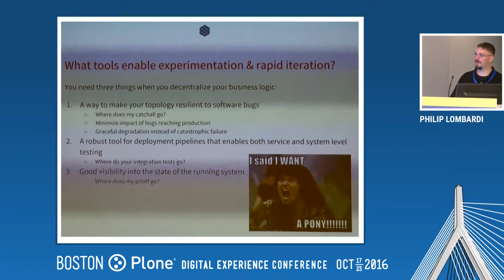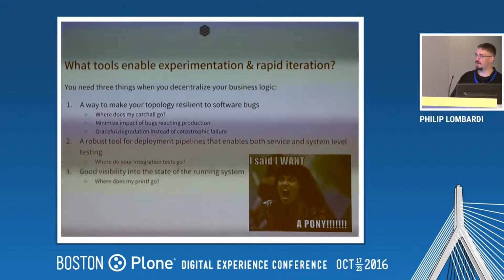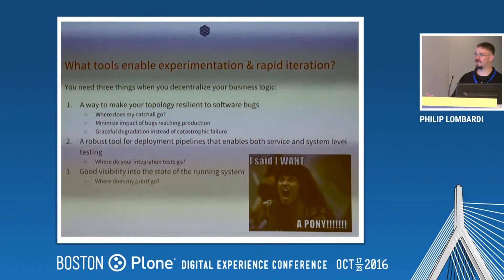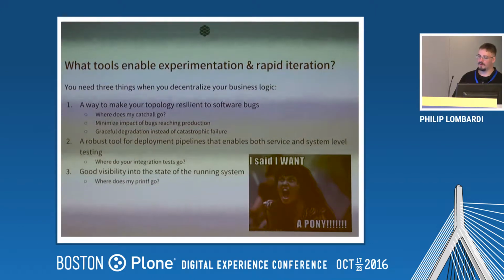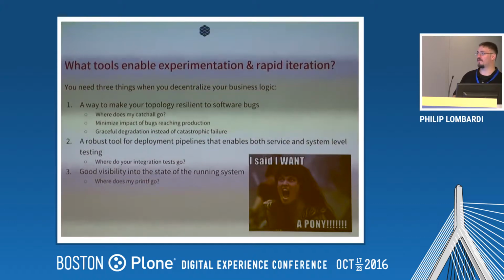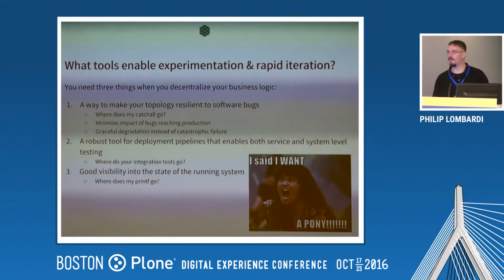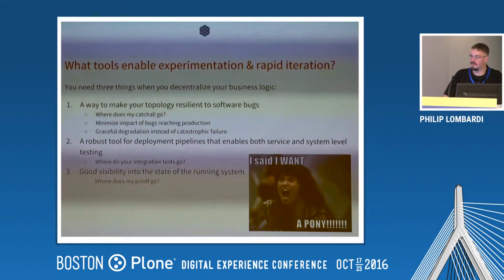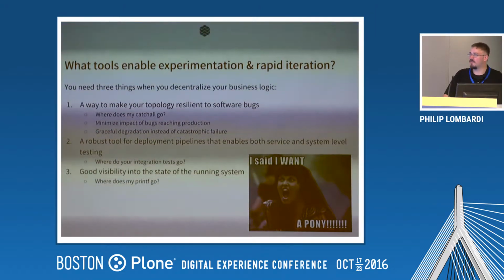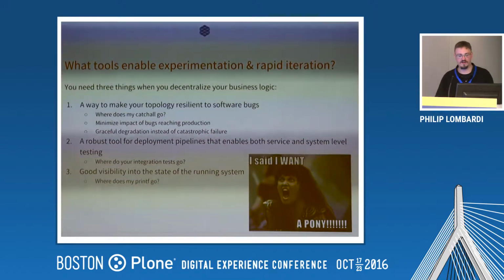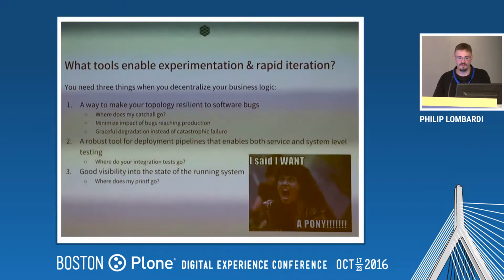So if I do author a new service and I put it out there and there is a bug, it doesn't cascade all the way up to the person who's requesting your site. It may affect one person, but it hopefully doesn't affect 1,000 people, and worst case, it doesn't affect millions. One is better than 1,000, 1,000 is better than a million. Point is to avoid critical software failures. Then basically, going back to that, you just need the graceful degradation of those catastrophic failures.